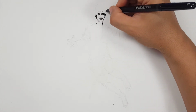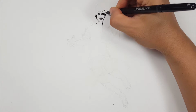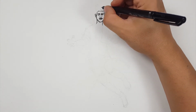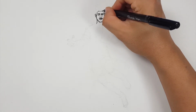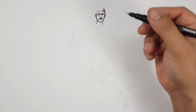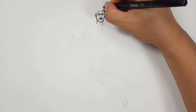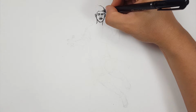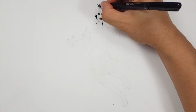Okay, so let's draw his hair. Gonna go ahead and draw, bring it in right there a little bit for a little bit of a part in the hair. And so now, let's see. I'm basically just gonna draw, well, I thought so, but the Sharpie's dying on me. Just some whippies, just to represent his locks that he has just kind of whipping out.